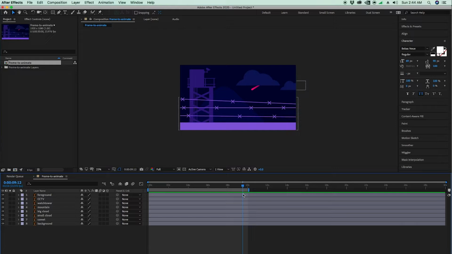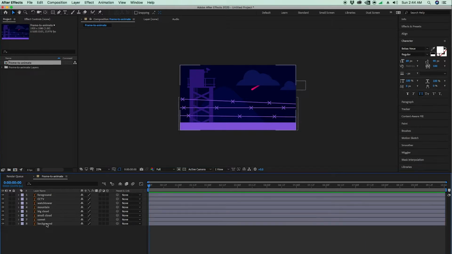If I go to around 9 seconds and hit spacebar to get a preview, you can see that it now loops from 1 again. So it goes to 10 and it comes back. Another thing I want to do is right click on this and do Trim Composition to Work Area. Now I don't see any of the extra area beyond this. So our entire composition is set to exactly 10 seconds, and we are at a good place to begin our animation.